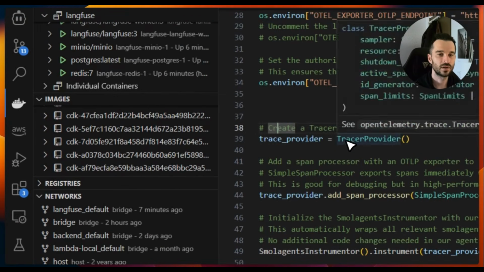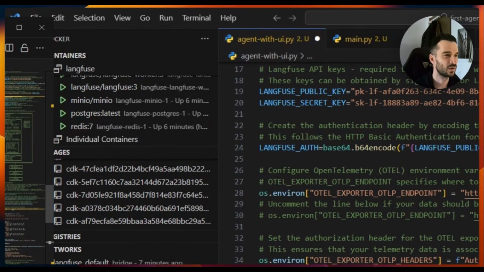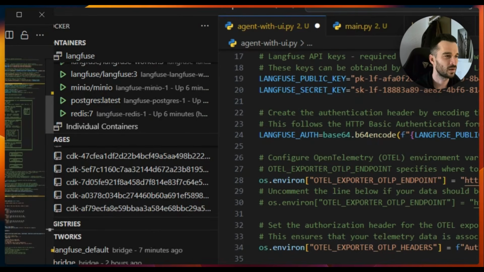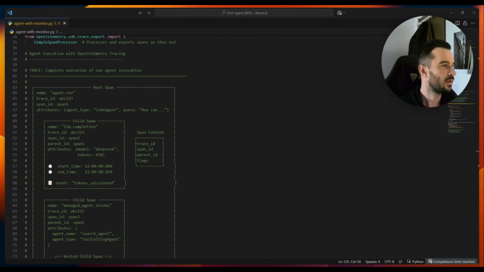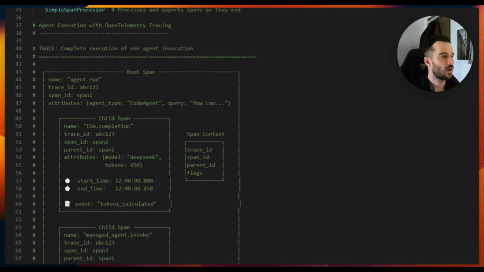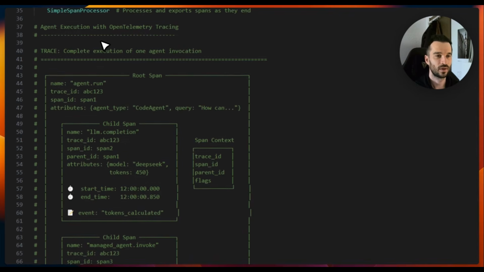Now let's have a closer look at what a trace is, what a span is, and so on, because I think it's important for you to know what is actually happening here. Therefore, I've prepared this little documentation. A trace represents the complete journey of a request through our system. For our agent, this is the entire execution from receiving a user's query to delivering the final response. It's identified by a unique trace ID and contains one or more spans.